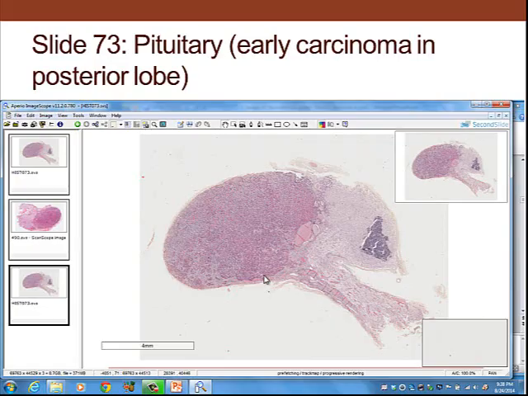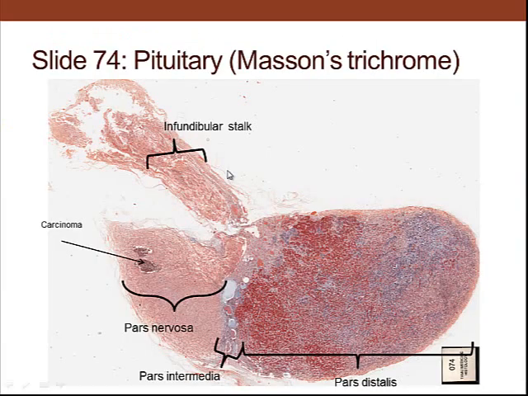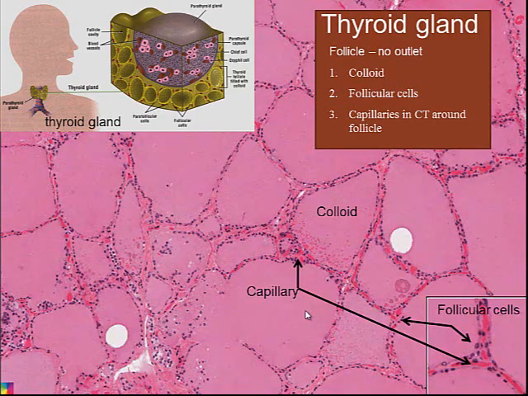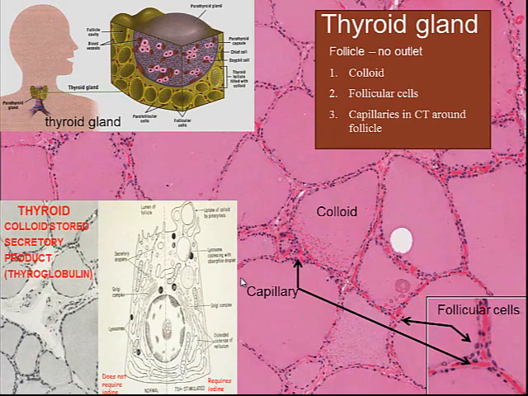So as we look further at the pituitary, we can again see the infundibulum stalk, pars nervosa, pars intermedia, and next thing is the thyroid. And here we see the thyroid. The thyroid is in follicles. Here's a follicle here. There's a follicle there. A follicle here, and also these are follicular cells and capillaries in through there, as we can see.